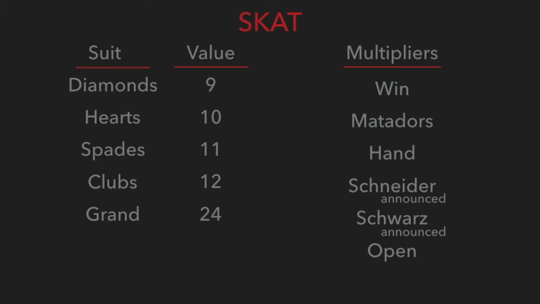The value of a game played is determined by taking the base value of the trump suit times any multipliers. For example, a spades game has a minimum value of 22. The base spades value of 11 times the guaranteed 2 multipliers for a win and 1 matador. The bid winner would lose 44 points for not winning this game. More matador multipliers are added if applicable.